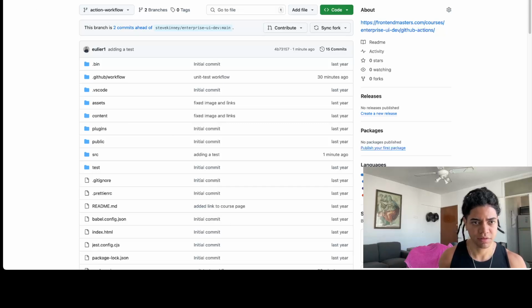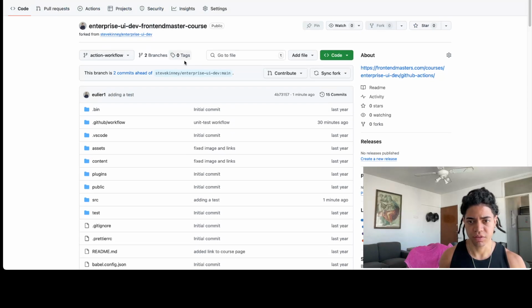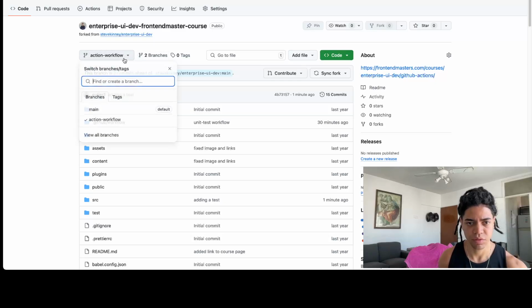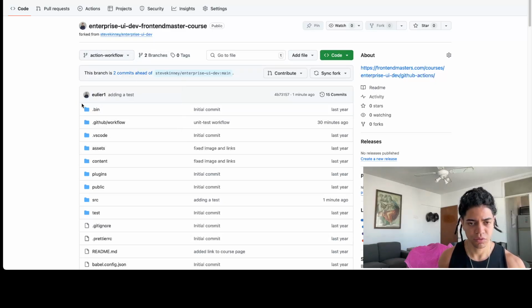But for example, let's say someone is now contributing to this code base and says, hey, git, you want to merge this to the main. Say git merge. Say git switch to main. Say git actions.